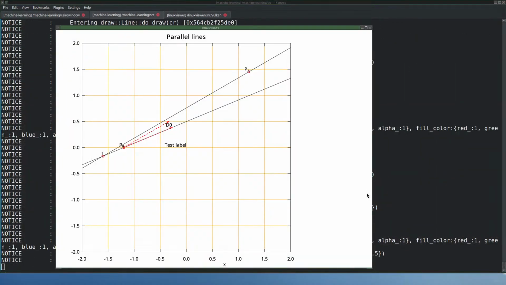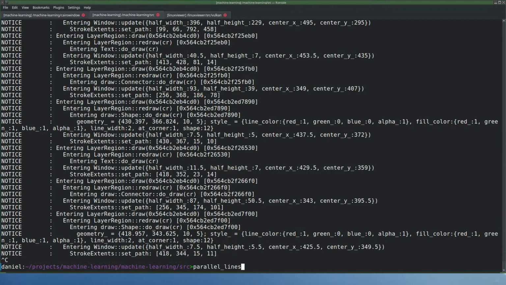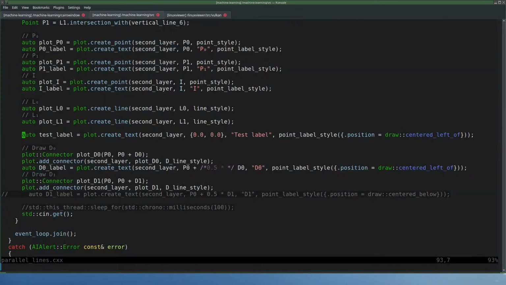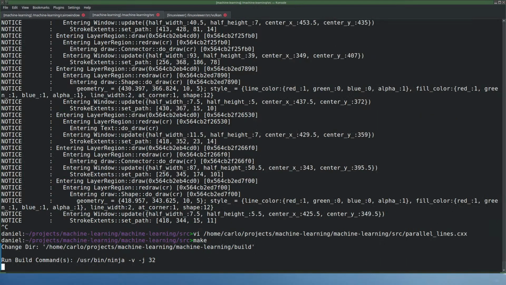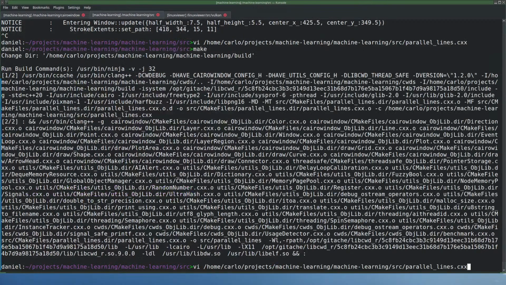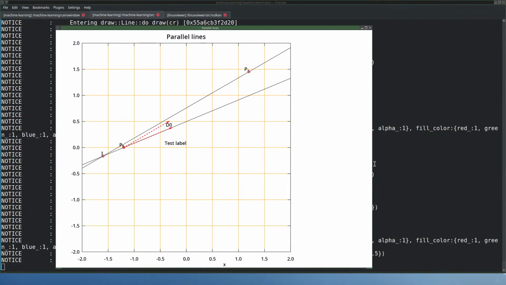Okay, so clearly the test label is not vertically centered. This is above left off, how I meant it originally. Not centered left off. So now I'm going to try what happens if I use above left off. I mean, where the hell does it come then? Or is it going to be the same? It's just higher.